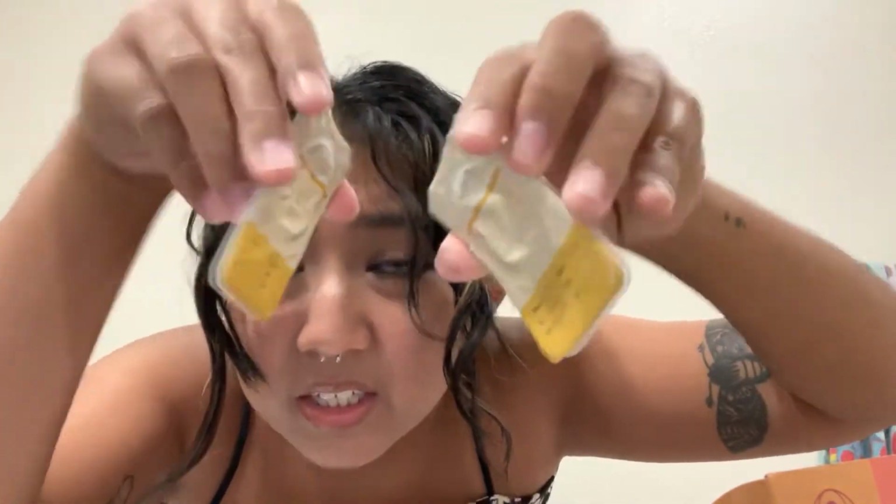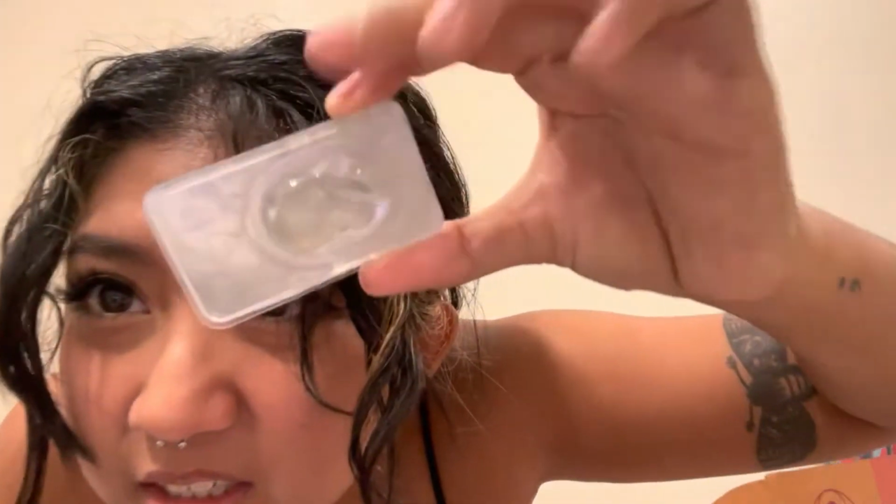The next one I got were these green ones. They're kind of a grayish green. This is Queen Gray. I looked at the reviews, there's a ton of them, and I looked for people who had really dark eyes, like other Asians, and these ones showed up well on them. Oh, this has different packaging. Where's the other one? I threw it out. This is what this one looks like, and on the inside, I don't know if you can even see it, here's what it looks like. It has the same texture and consistency as the purple ones.